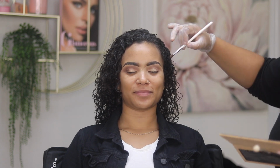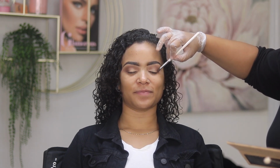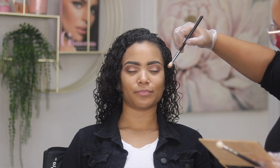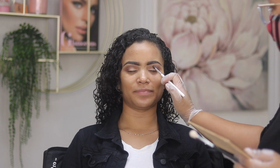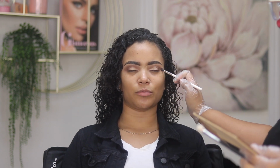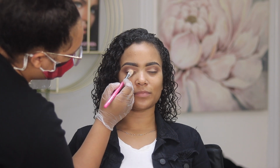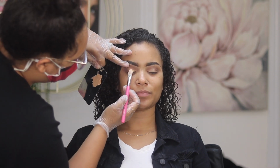So yeah, we're taking a deeper brown shade in the Soft Glam palette, and we're just going to be popping that onto the outer corners. So now we're going to be cutting the crease using the Tarte Shape Tape Concealer.